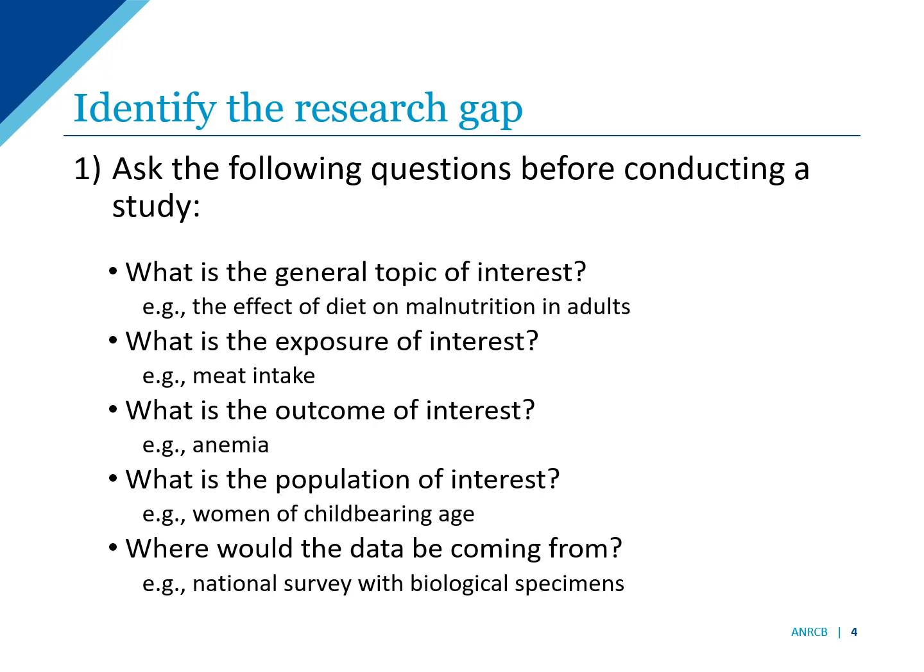What is your population of interest? Is it women of childbearing age because you're interested in how anemia may affect the ability to conceive or the health of a fetus? And where will the data be coming from? Is it coming from a national survey? Do you have biological specimens? Will it come from a clinical population? You may not know initially the answers to all of these questions, but thinking through these will help you begin to frame what your research question will be.